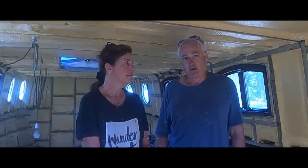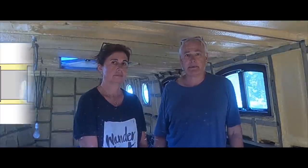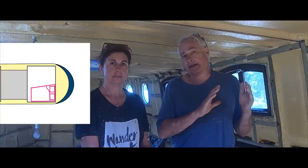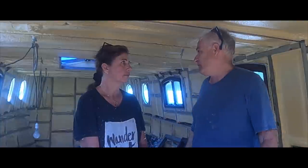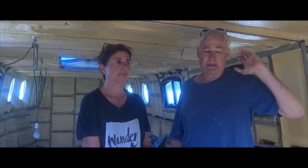Yes, absolutely. So in the back cabin, we're going to put in one 4-foot wide bed, to the port side of the boat. And on the starboard side, we're going to put in a head, so that'll be a shower, toilet and wash basin. It's all going to be quite compact in there, to be fair, but if you compared it with a 45-foot monohull or something, it'd be quite roomy. Yeah. So that's going to be one bedroom back there with an ensuite.